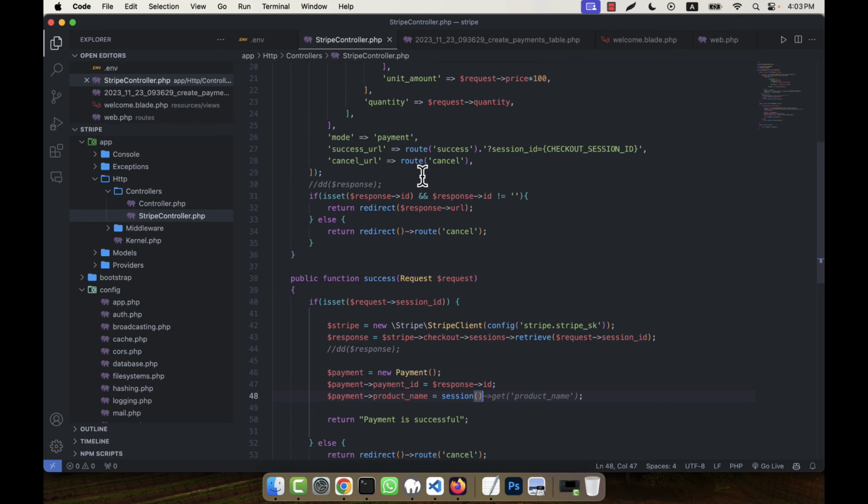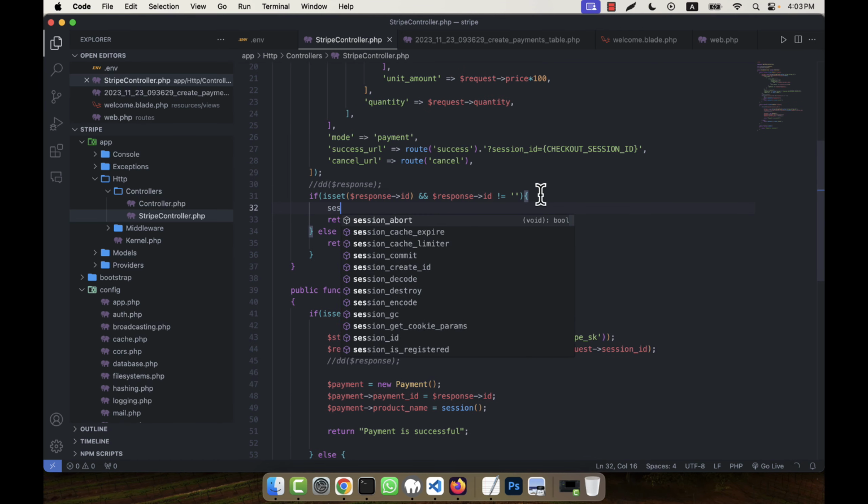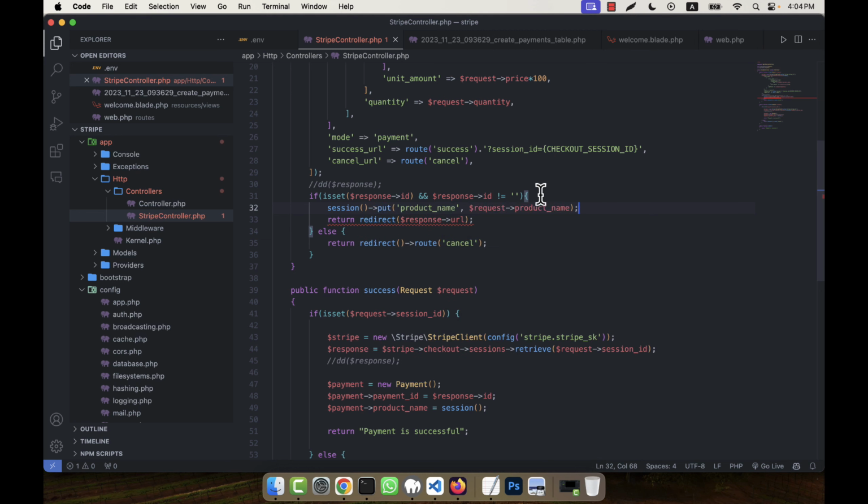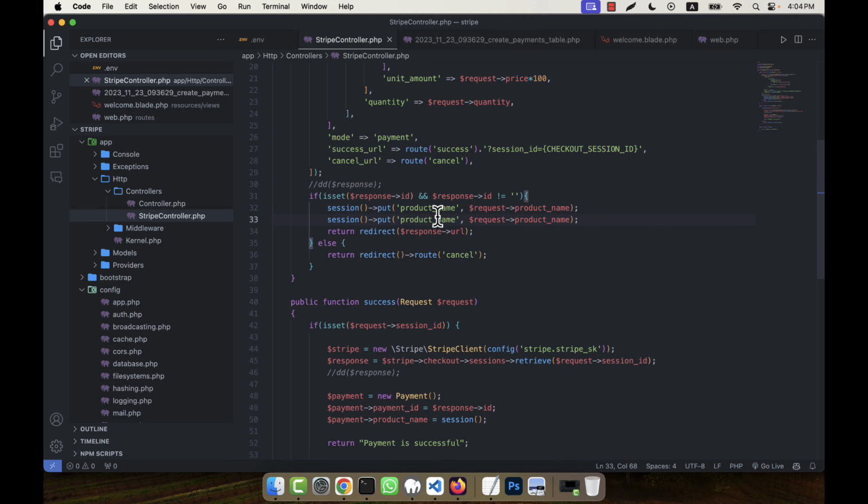When I pass this data into the outside URL, before going there I am going to use a put session, put product name equal to this, and another one I will need, that is quantity. So from here I get the quantity also. So product name and product quantity.